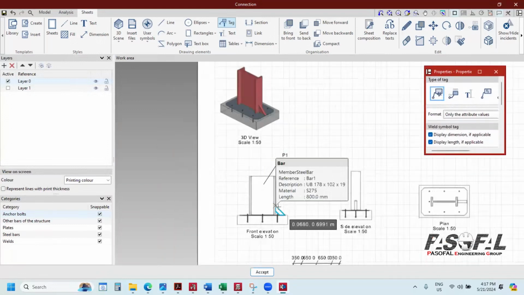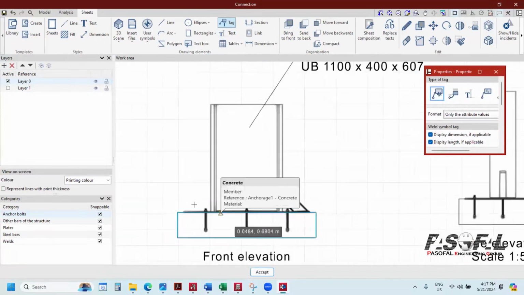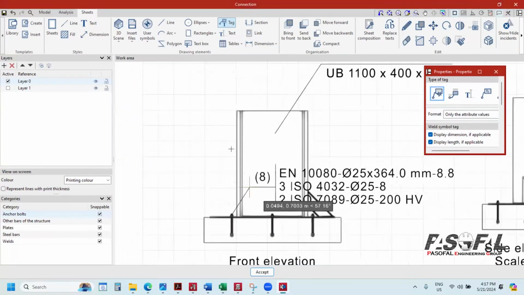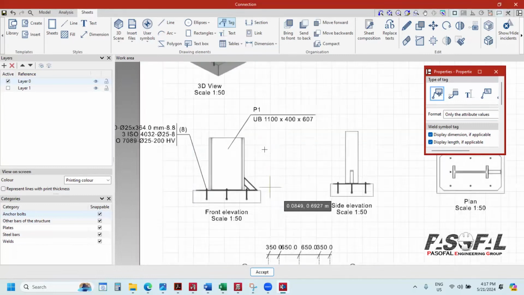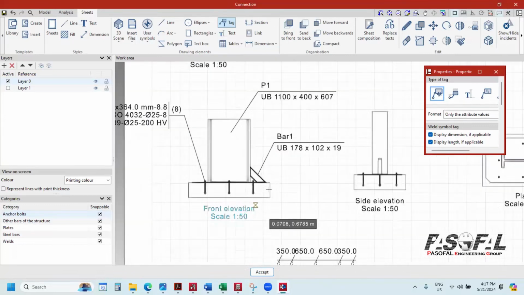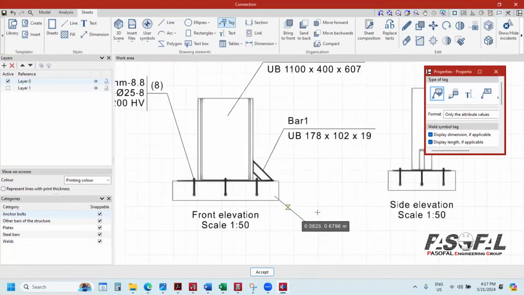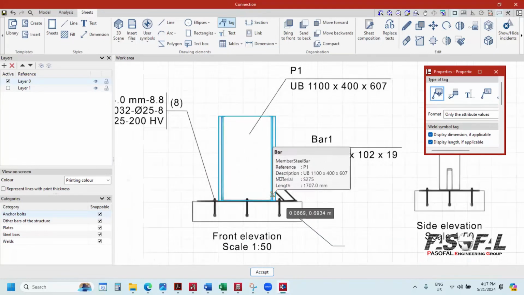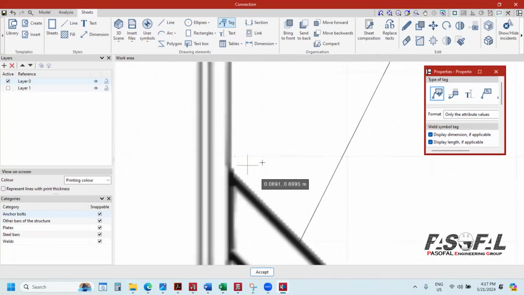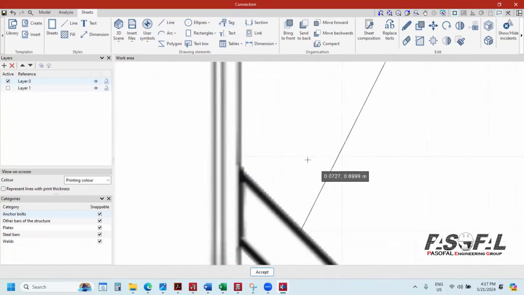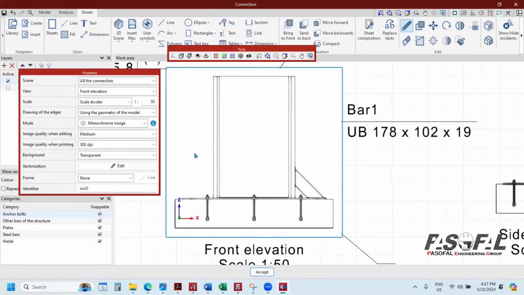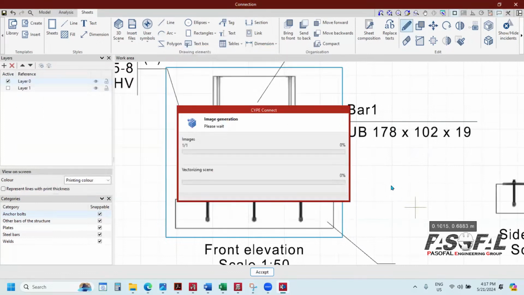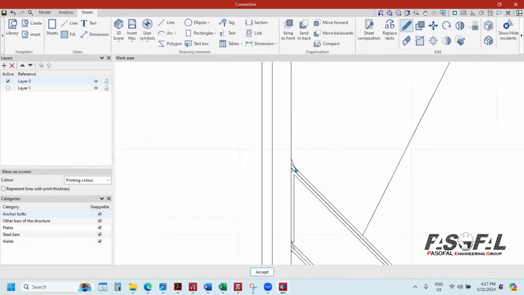For example, for this anchor, I can select this anchor and then put it here for now. So here I have this member. You have the concrete column, I didn't name the column. And then you can go for the weld. Here, if you cannot see well, maybe I can go back here and change it to vector image, so it is a little bit more clear.